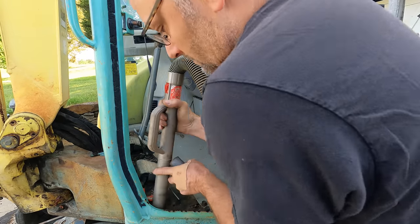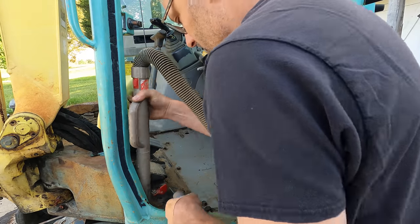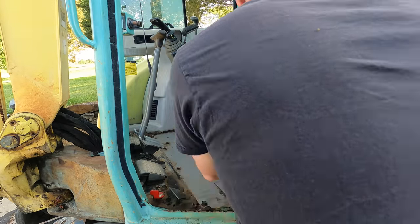Don't tell my wife I know how to use one of these. No, I just want to get the machine cleaned up and give it a good look over.